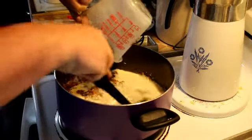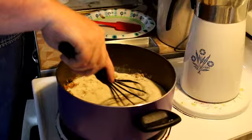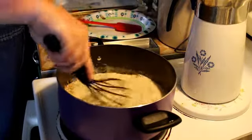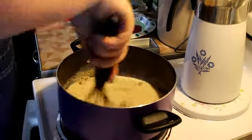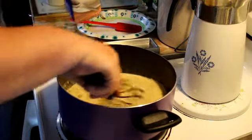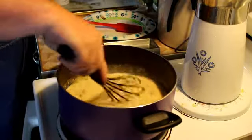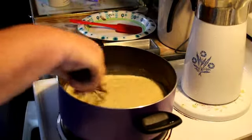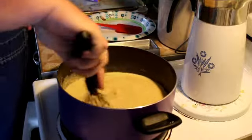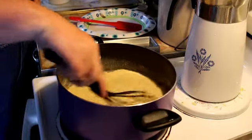All right, I think I'm gonna trade in my spoon for a whisk. And I'm adding milk and heavy whipping cream, and I'm going to work this, try to get everything smoothed out, and then we're going to cook it until it starts to thicken just a little bit, and we'll bring you guys back shortly and let you see it.